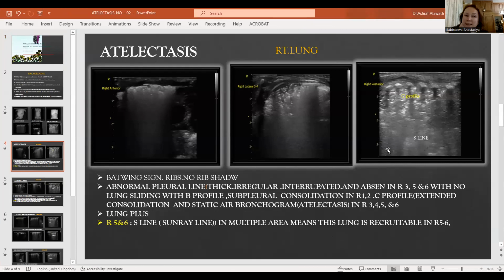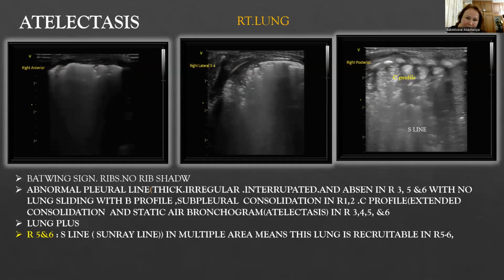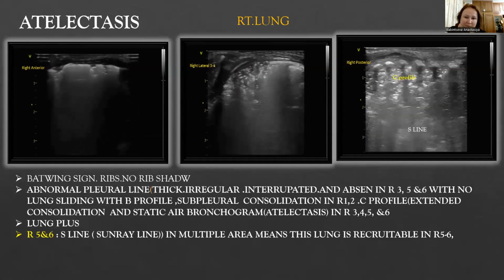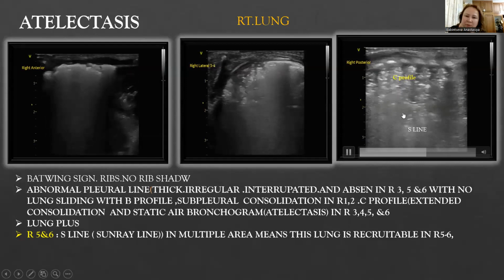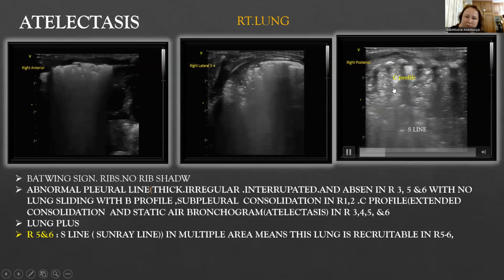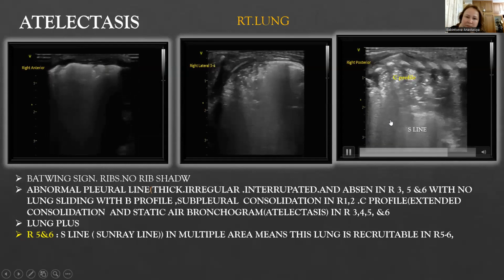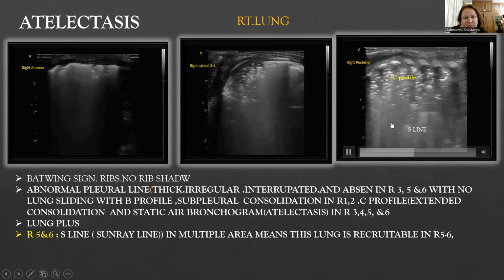Could you demonstrate a C line again, please? Yes, this is okay, and explain what it is. Dr. Alec, you can explain or can I go on? If it is a lung, you see these lines, this is all atelectatic. It's a sign of bronchograms, a static bronchogram. But here you see something like a cloud, with rays coming down from this area. Look for this area.